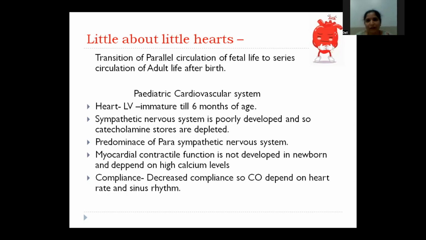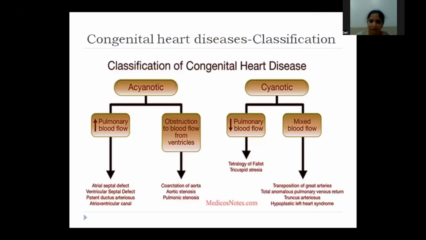Myocardial contractile function needs more calcium and glucose, and they are weak compared to adults. And the LV compliance is also less compared to adults, so they don't respond to preload; rather they are dependent on heart rate and sinus rhythm. So it is very important to maintain a high heart rate, or a heart rate proportional to the age of the patient.